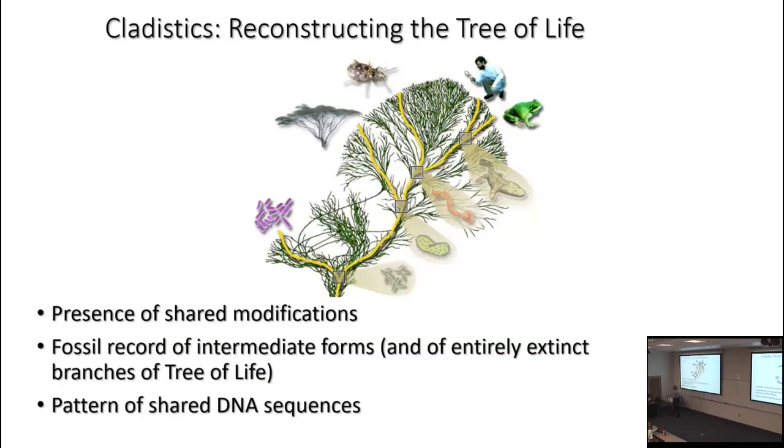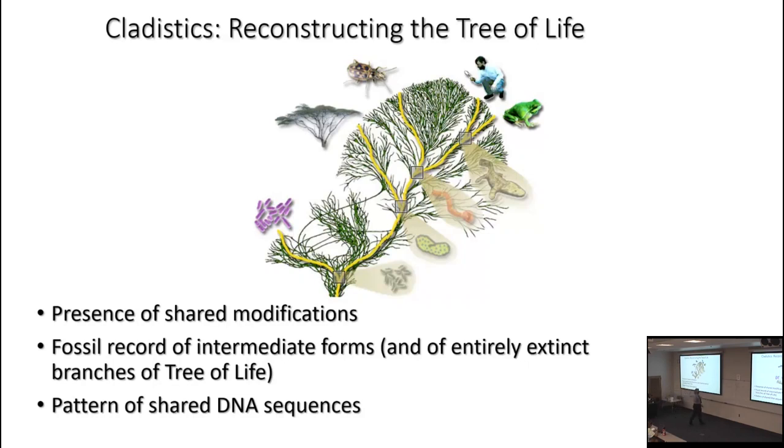Well, we're going to be looking at the presence of shared modifications. Now, for someone, as I said, in this building, they're going to look at patterns of shared DNA sequences for the most part, because there's just so much more data available. And you can actually throw the organisms in a blender or throw them in a machine. It will separate all those things out for you automatically.